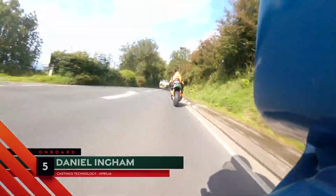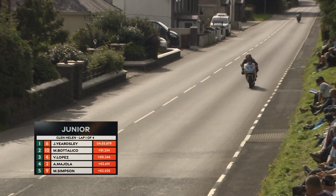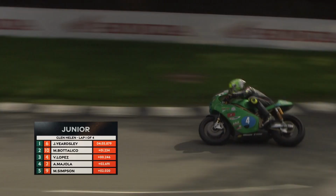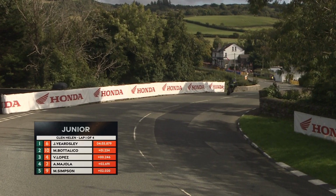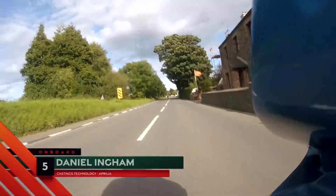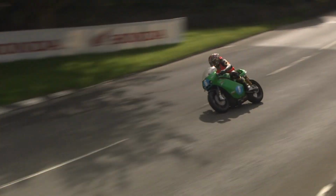We're now back with Dan Ingham. Oh, Joe Yeardsley flies through on his way into Hanley's. Now, of course, he's wearing the high-vis bib. That's usually for riders that are passing to know you're passing an inexperienced rider. Not the case with young Joe. The one thing is, though, Cam, he is a local, isn't he? So he does know his way around here, but not at racing speed. Yeah, that is exactly the point. He's going around there today faster than he certainly ever has before.